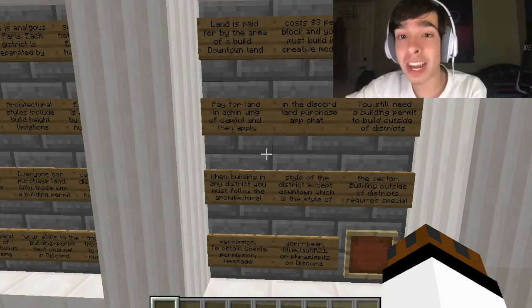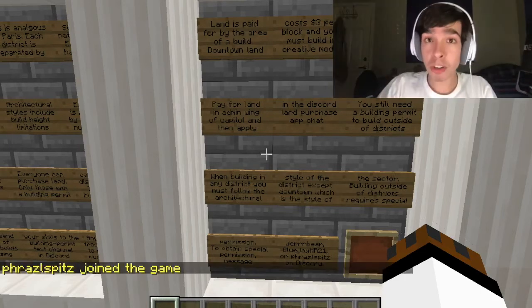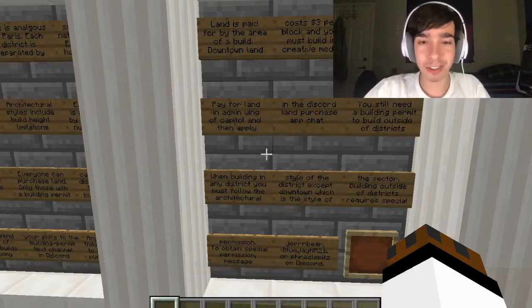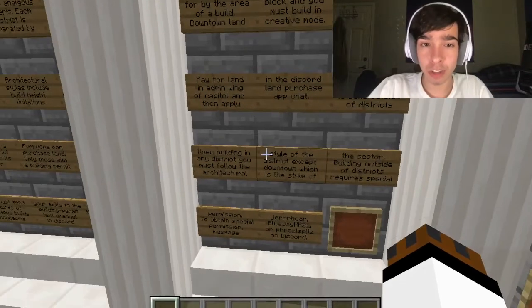Then you apply in the Discord land purchase app. So whenever you purchase land, it still has to be approved. You still have to have your plot of land approved, because we could have thought, maybe we want to build another public structure there. So you still need a building permit to build outside of districts.